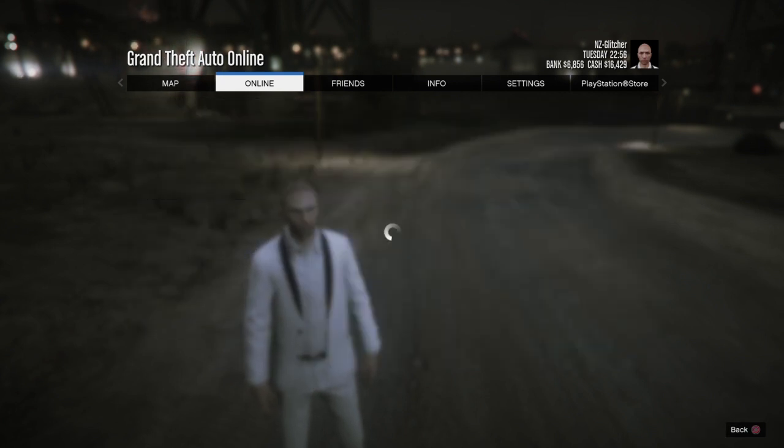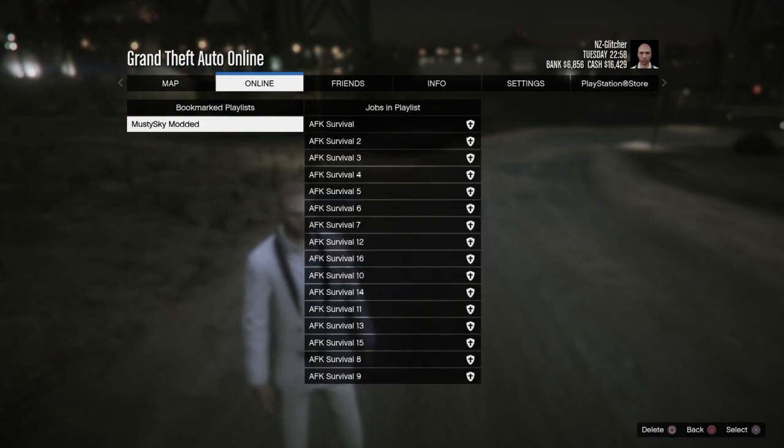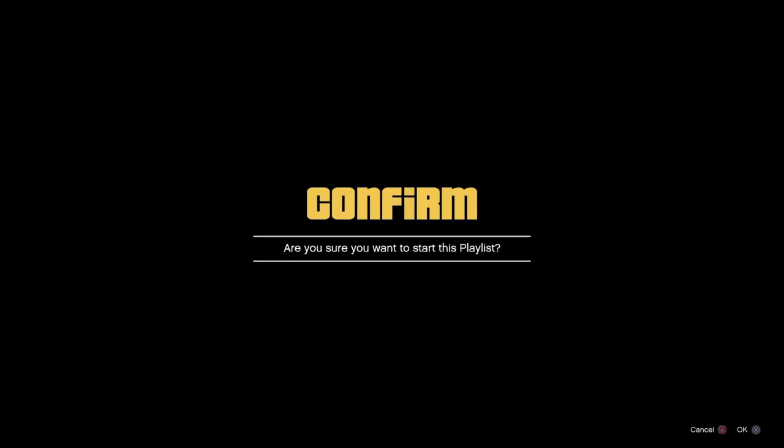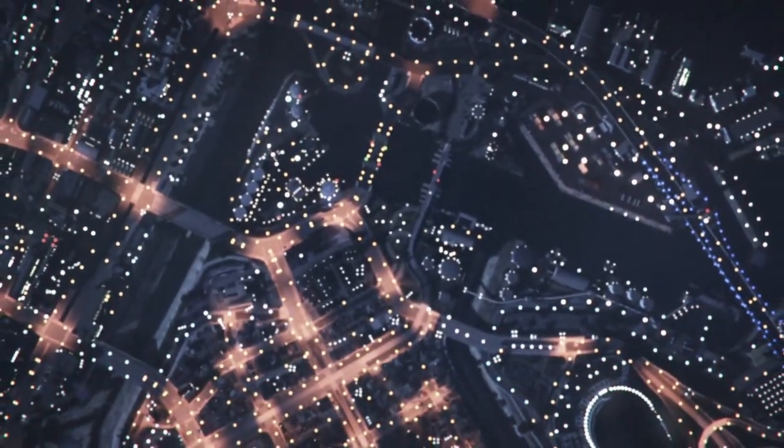But yeah, once you've done that, go into GTA 5 online. You want to head into My Bookmarked Playlist. You should see it right here. So just start it up.